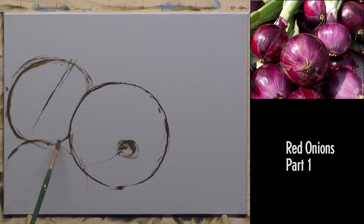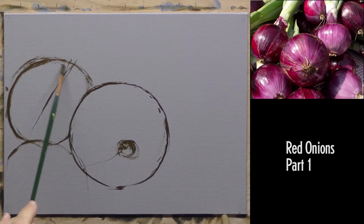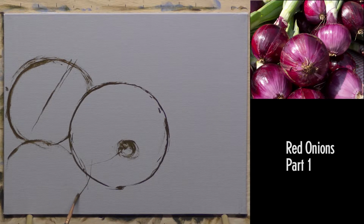But look at this onion, where does this part go? If I look at the photograph, it kind of is not connected to this onion, but visually it sort of sweeps like that. I want to make sure I get that part. And pay attention to negative spaces. This shape right in here will help me make sure I'm getting the right size and placement.